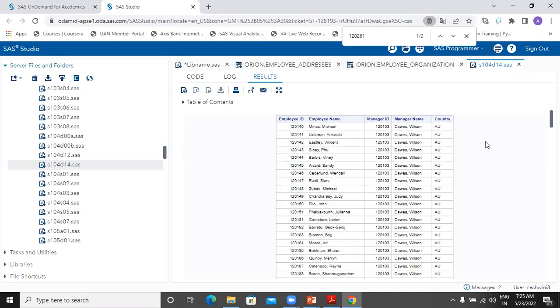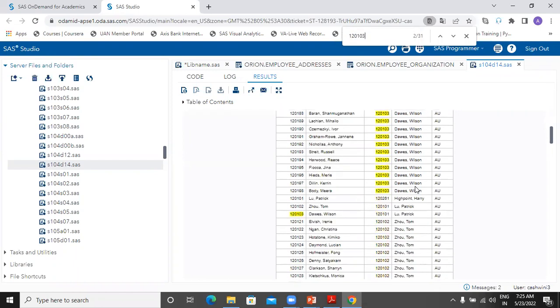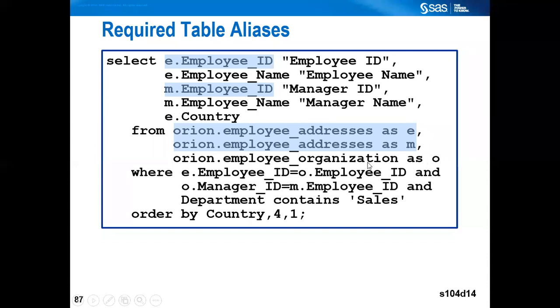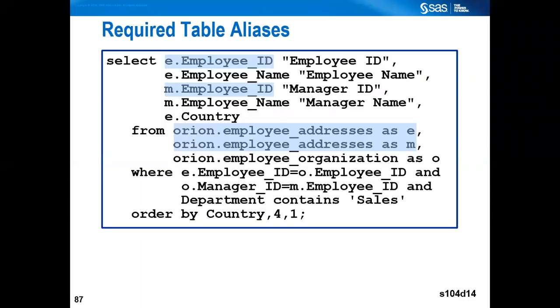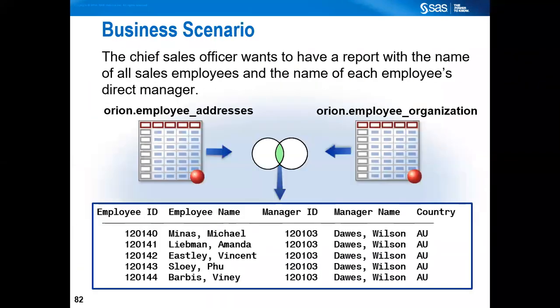Yes, sir. Great. Okay. So if we check for this value, so see, though he is a manager, Davis Wilson, but he's also an employee, and he has a manager who is Lou Patrick. Right? So this is where you have done the joins. So you get this output. That's it. It was all about complex joins.